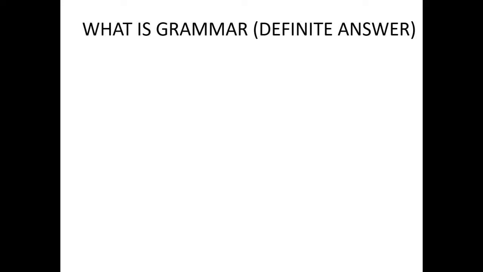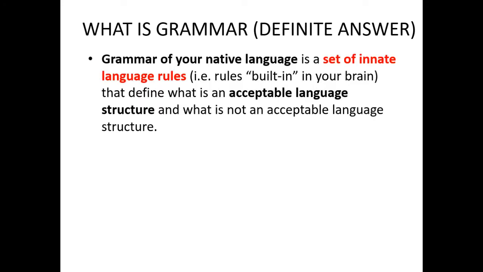What you have to know for the oral exam and for the theory lectures and practice classes throughout your studies is that grammar of your native language, like let's say Serbian, is a set of innate language rules. Why do we call them innate? That means that they are in your brain because of the way you were brought up as a baby. You were listening to Serbian, and without any thinking, you know what's acceptable. If you say devojčica je otišlo, it's ungrammatical, but if you have to explain why it's ungrammatical, it will take some time to understand and explain.